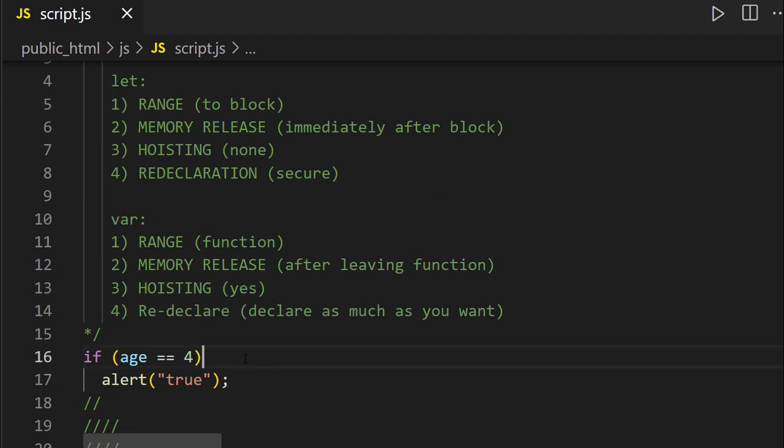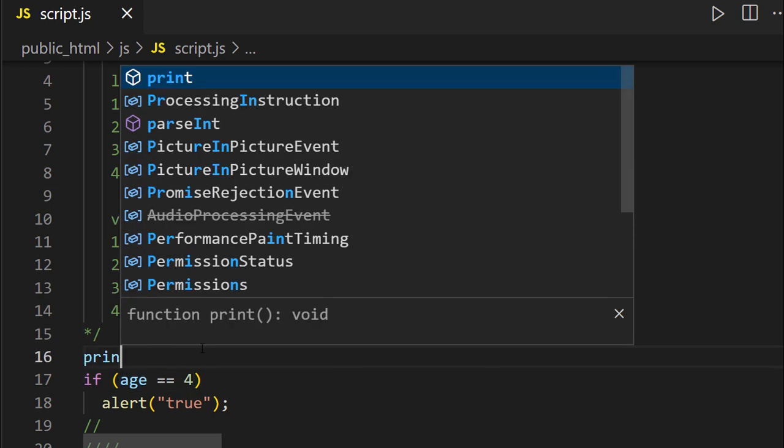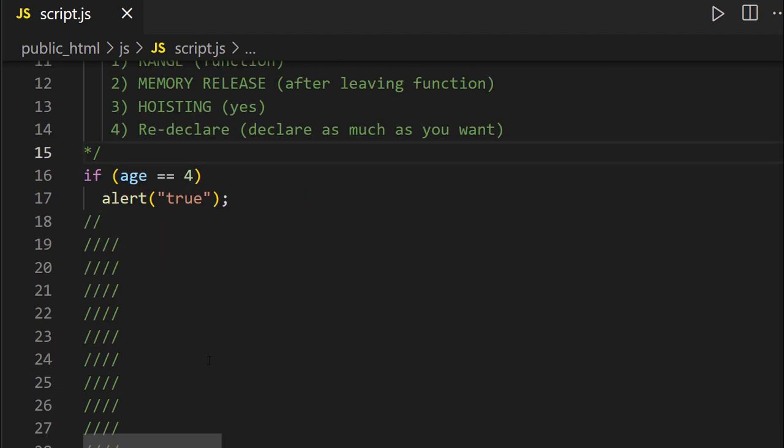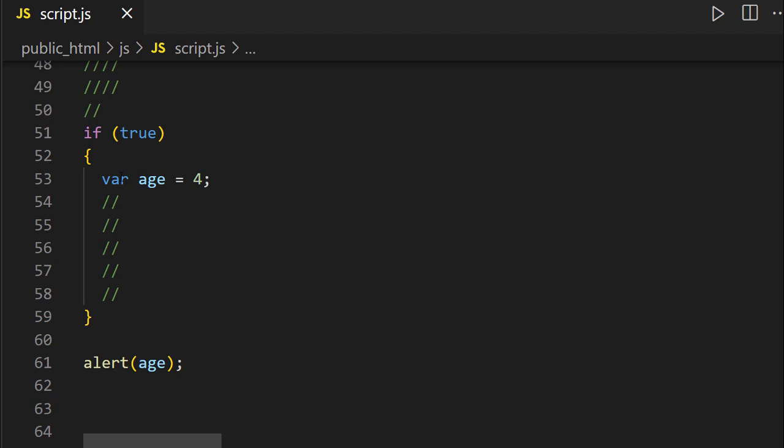And in order to debug it, probably you would print what is age here, right? You will do something like print age and you will see, oh, it's undefined. So it's hard to debug a code like this. I think code should just inform you instantly that something is wrong.